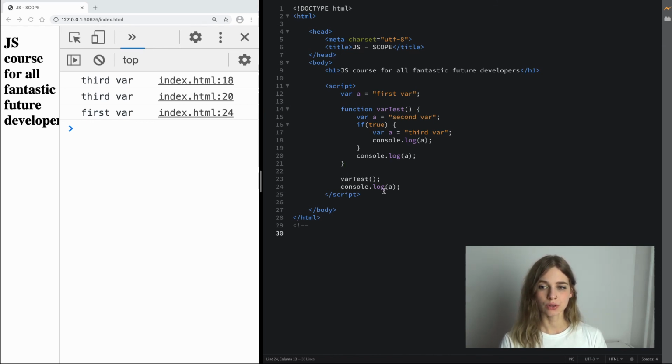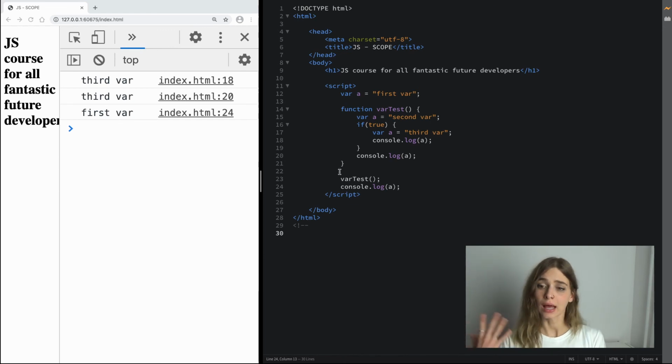So when I try console logging a on the line 24, it would look for a variable a declared in the global scope, and we have that variable declared at the top here on the line 12. And so it's finding one variable a declared in the global scope, and it has access to it because it cannot access anything that is inside the curly braces.